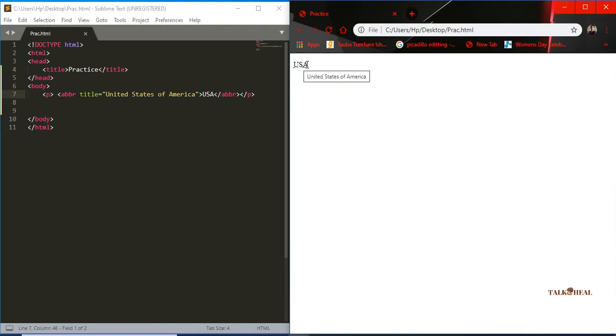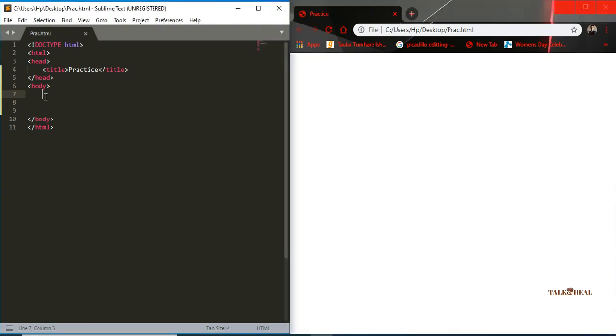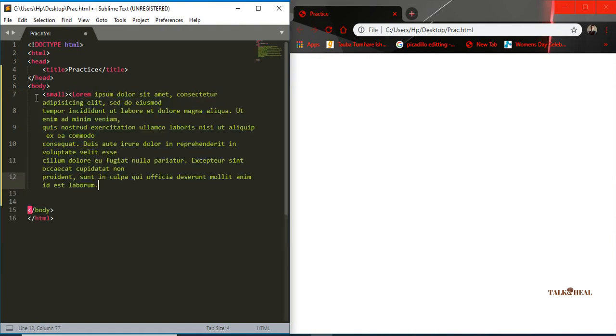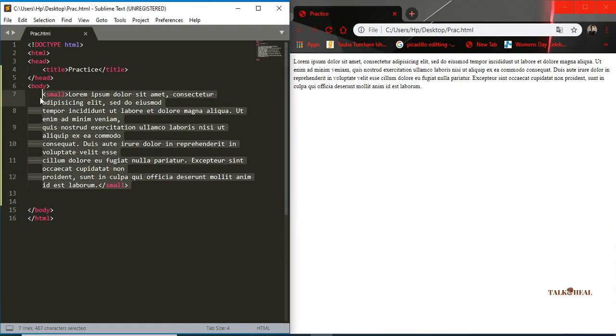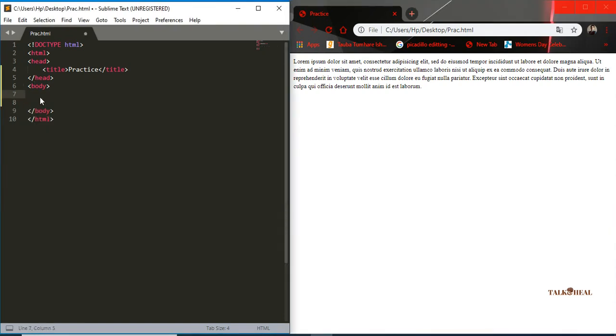So let's move on. Okay guys, the next tag that we're going to learn today is going to be the small tag. By its name, it also tells you that it is used to make the text small. For example, I add a dummy paragraph over here, backspace, I close it over here, I press Ctrl S, refresh. As you can see, the text has gotten really small. This is used when you have to produce warning messages or some copyright messages. It becomes really useful.